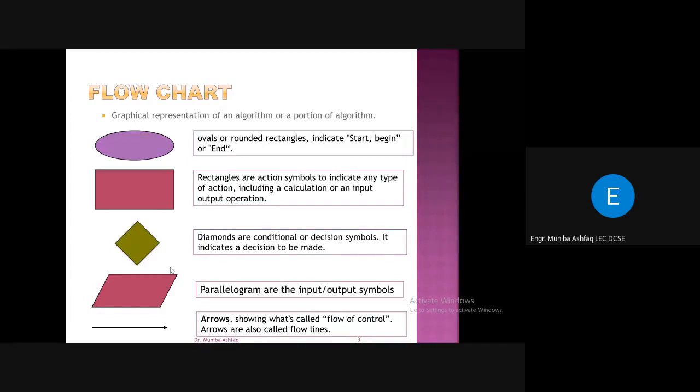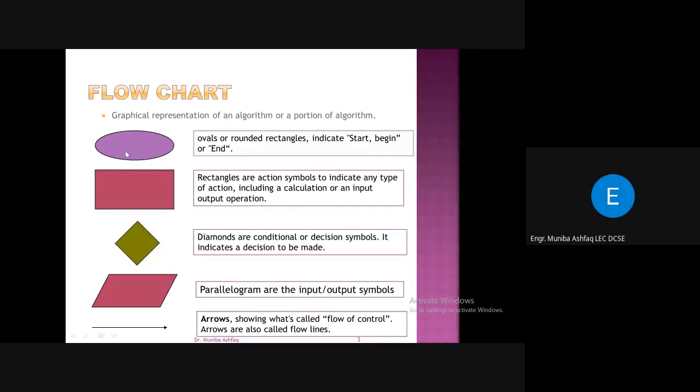So a flow chart is the graphical representation of an algorithm or a portion of an algorithm, right? To show the flow of your algorithm graphically, you use certain objects to represent each point in your algorithm.